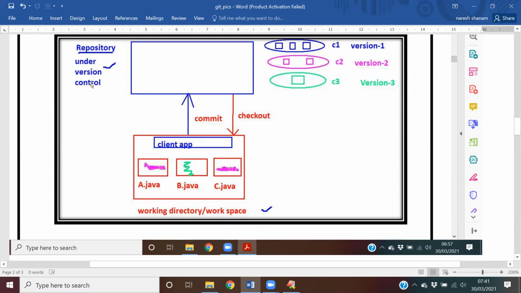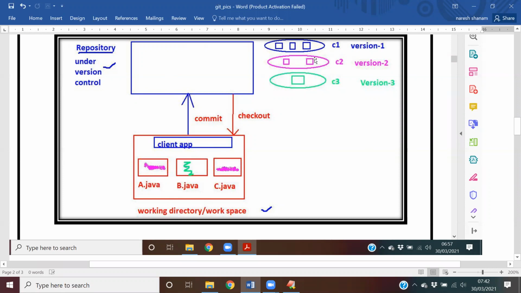A repository under version control is a repository where we store all the different versions of our source code. That is how every version control system maintains its local repository to maintain the different versions of the source code. See, this is the working directory where the developer works.